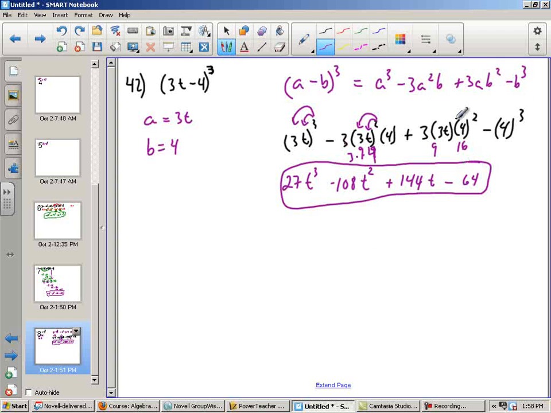Now again, guys, you could go through the process of multiplying this by itself 3 times, and you'll get the same answer. But be careful. There are a lot of mistakes to be made along the way, and you just have to be cautious. There's nothing wrong with doing it a different way. I realize the coefficients here are a little harder to figure out, but they'll work themselves out if we just be patient, all right?